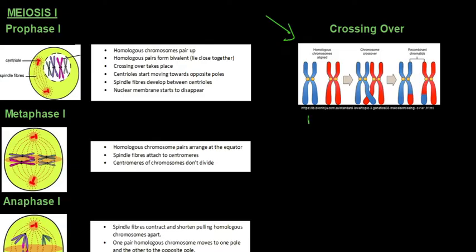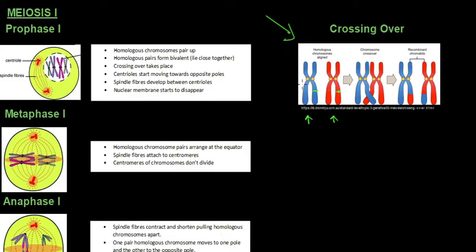So one chromosome will be from your dad, and the other chromosome will be from your mom, for example. And let's say on this chromosome, there's, for example, a gene for hair color. And then on the mother's chromosome, at the exact same position, you will also find the gene for hair color. So these chromosomes find each other according to their size and shape. And that's also where the karyotypes come in. Do you remember karyotypes were arranged from big up until small, and they were the same size. So those were homologous chromosomes.